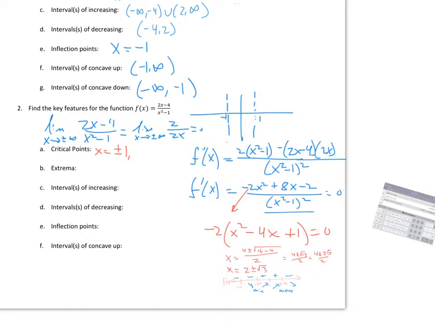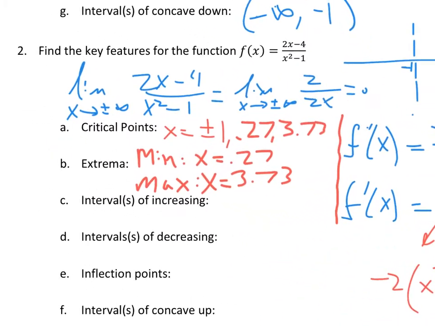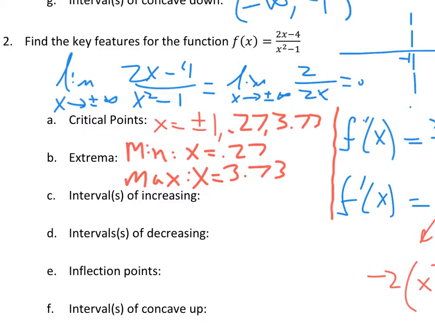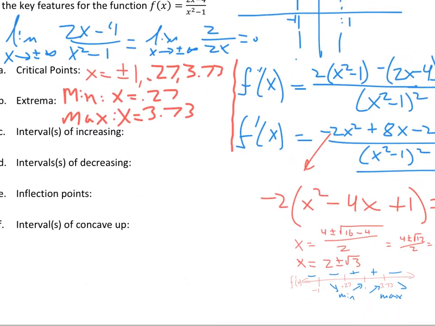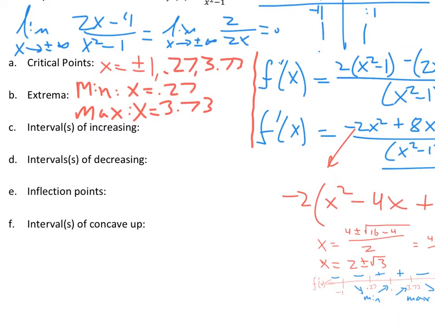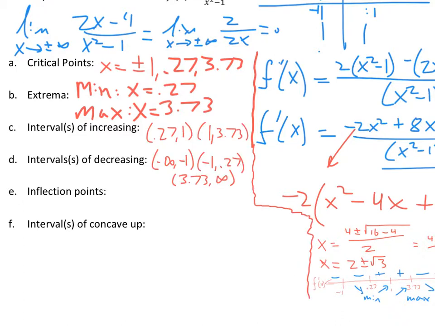So let's get that information in here. Going back to our critical values and our extrema, we can get those. And we get these guys. Okay, our intervals of increasing and decreasing. Let's get those. We just said these down here. We'll copy those from this right here. And there we go. We got our intervals of increasing.